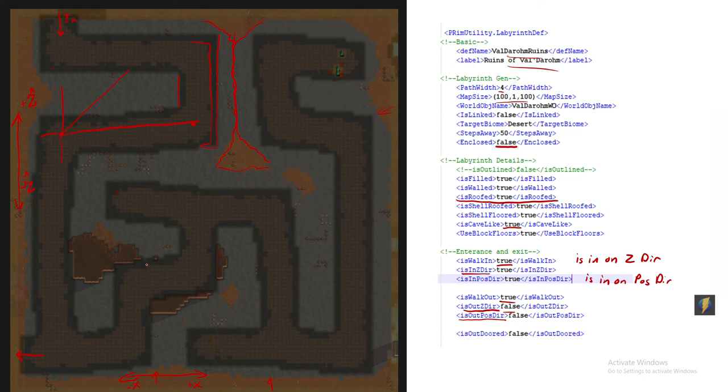Okay, so the way it decides the out node is basically whatever side I put it to, it's going to find the node with the highest step count. So for example, right here, I put it out on the negative x direction, so it was looking at everything on this side of the labyrinth for an exit, and it wanted to find the one that was furthest away from the entrance over here.